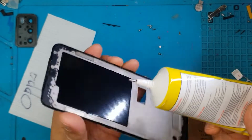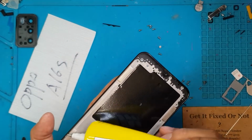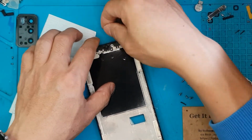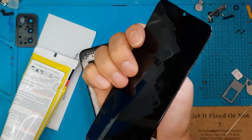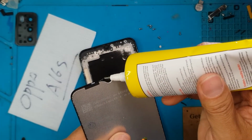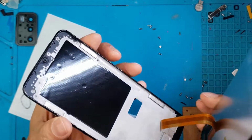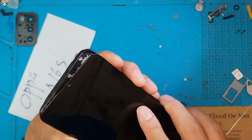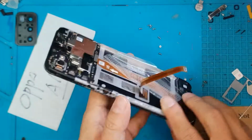I'm going to put a sufficient amount on the sides just to give the smartphone a bit of water resistance, but it's not really going to be water resistant. This smartphone has never been water resistant, so just put a sufficient amount and do our best to make it a clean application as possible, especially on this front camera hole. Also going to put some adhesive there and install the replacement display to the device. Going to line it up, make sure everything is clean, press it in, and let it dry.